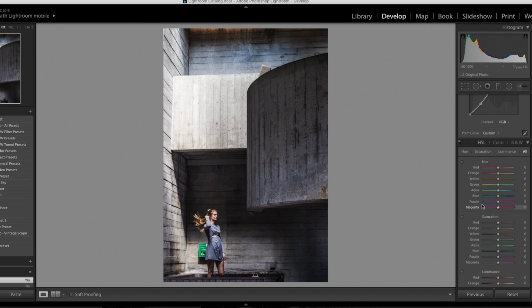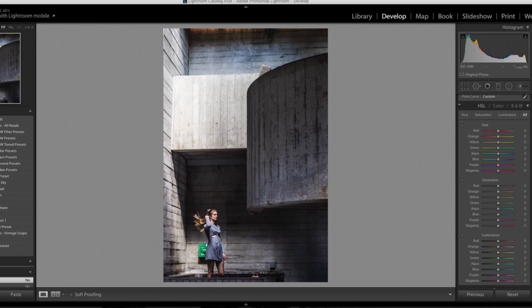So once we've done that, we're going to come down to the hue, saturation and luminance panel. Now with the reds, we're going to take these down probably to about -50. That's just to add a little bit more pink in the skin tones. With the oranges, we're going to take these down to probably about -15. That's just to add a little bit more pink into the oranges so they don't go green, because you can see if you bring them up to the right, everything starts looking a little bit anemic and a bit green, so we don't want to be doing that.